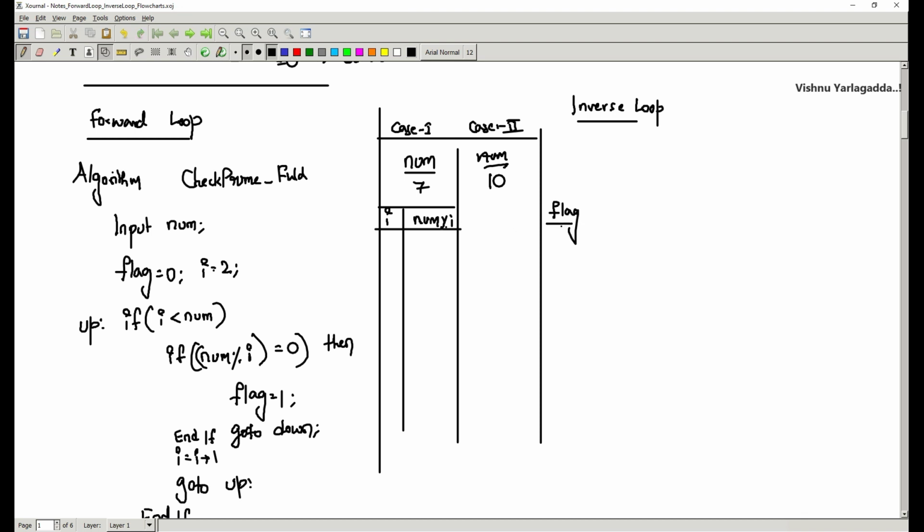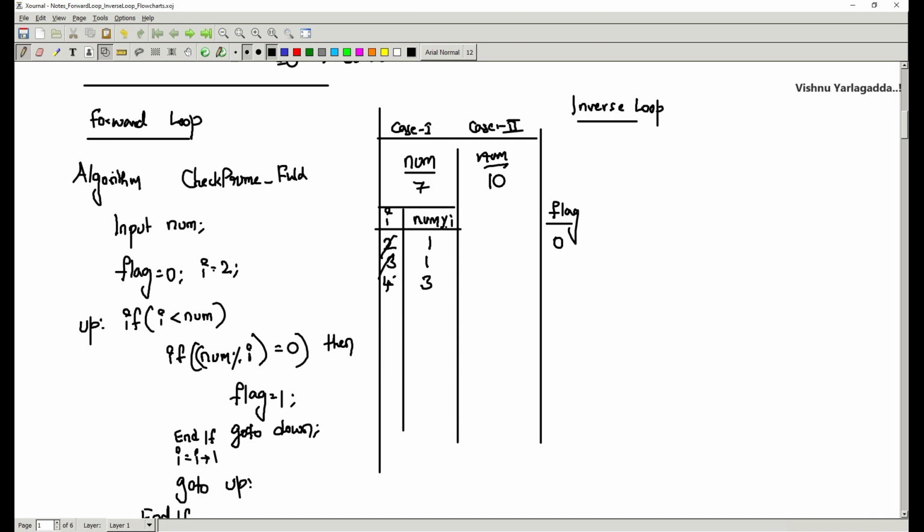Initial I value is 2, flag value is 0, num mod I, so 7 mod 2 is 1, so it is not equal to 0. Then I am going to increment the value of I, that is 3. 7 mod 3 is again 1, not equal to 0. Then I increment I. 7 mod 4 is 3, which is not equal to 0.